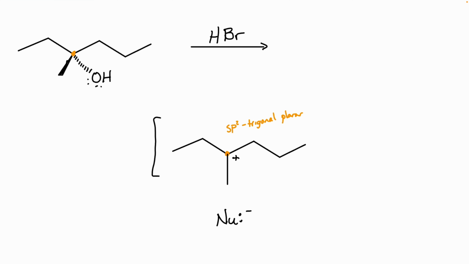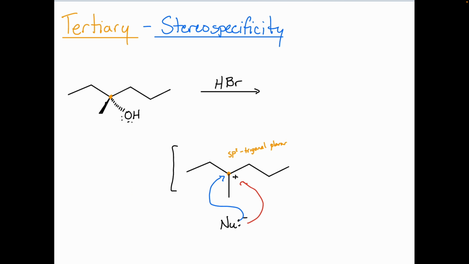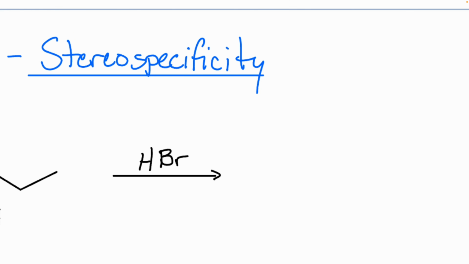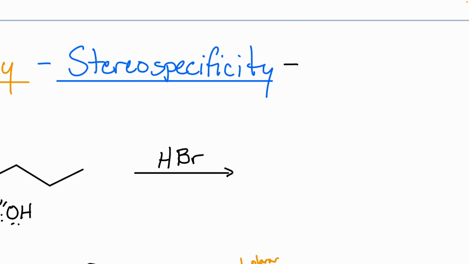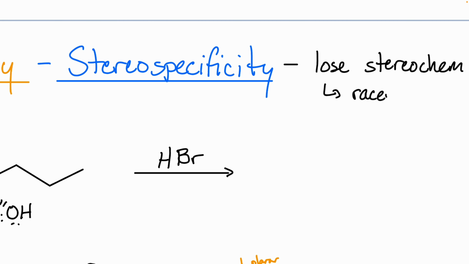meaning that my nucleophile can attack from either side equally effectively. Right? So 50% of the time the nucleophile is going to attack from the top, 50% of the time the nucleophile is going to attack from the bottom. So even if we have a stereospecific alcohol here, we're going to get a mixture of our R and our S enantiomer on the other side. What do we call that 50-50 mixture of the two enantiomers? A racemic mixture. Awesome. So our stereospecificity here, we basically lose our stereospecificity, in the fact that we get a racemic mixture.